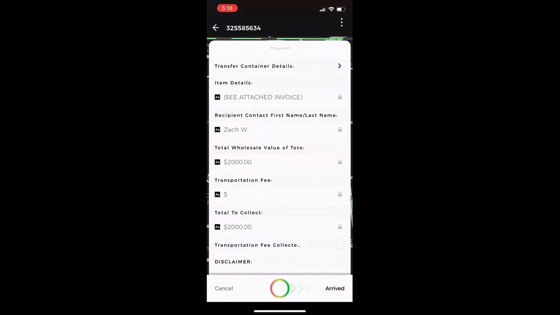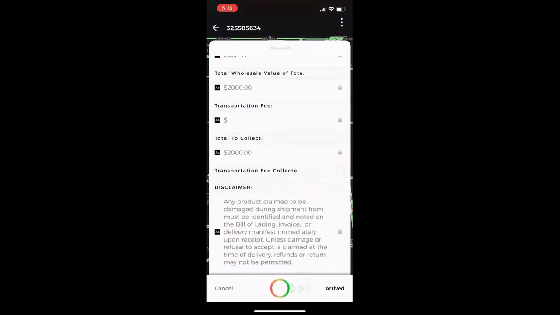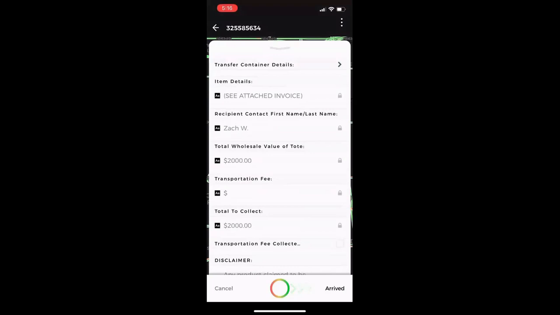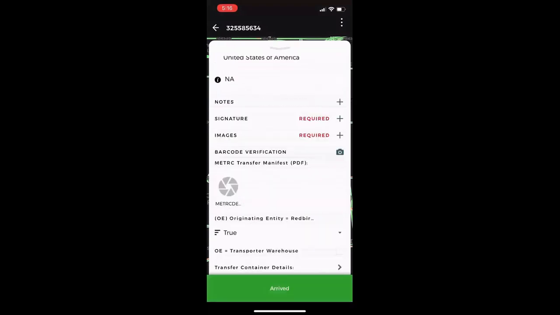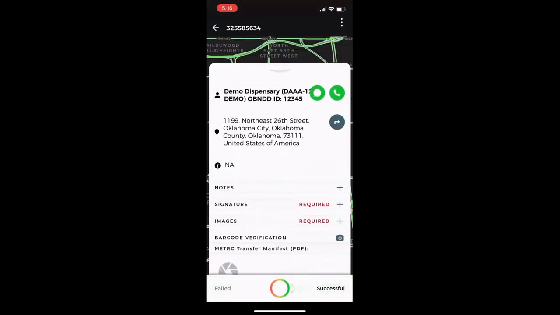We see all of the details, the $2,000 that we input. Once the driver has arrived on site, they will toggle to arrived. And then you'll see that we have a series of requirements for the driver, including capturing a digital signature.